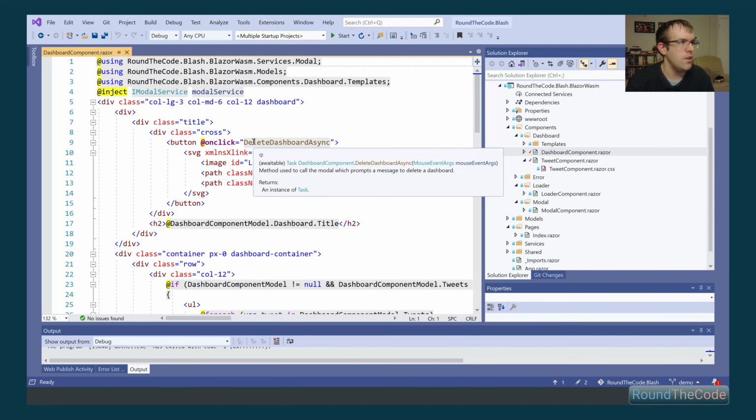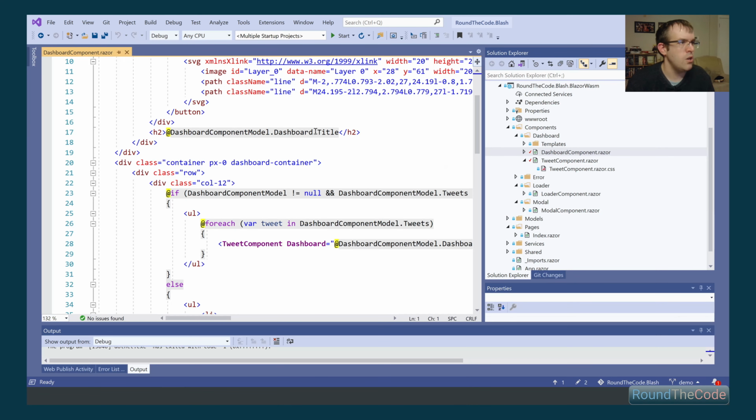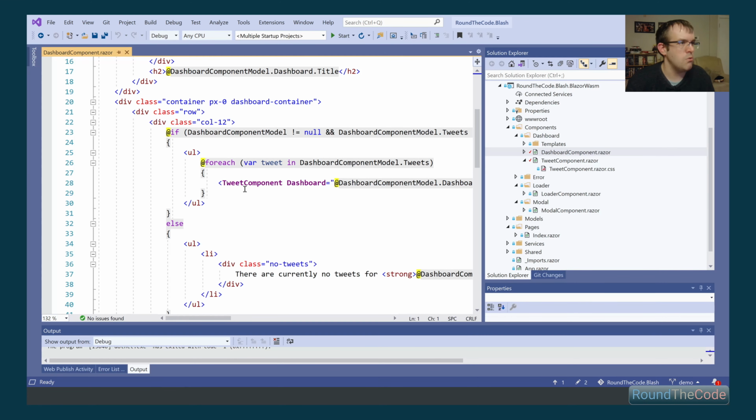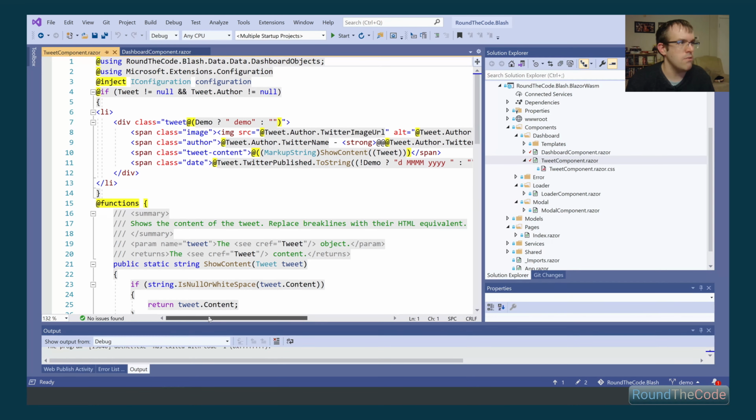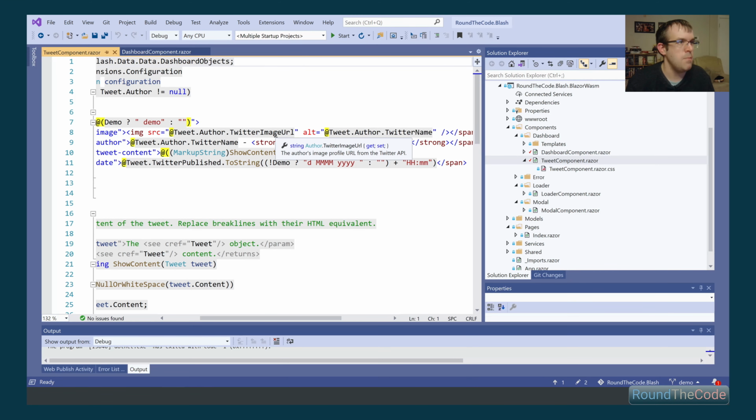It allows us to delete a dashboard, shows the title, and shows all the different tweets within that particular dashboard. This is the tweet component here, and it displays the tweets. So it will display things like the image, the Twitter name, although that's part of the actual image, but the Twitter name is shown down there, alongside the handle, what the actual content of the tweet is, and what time it was published.